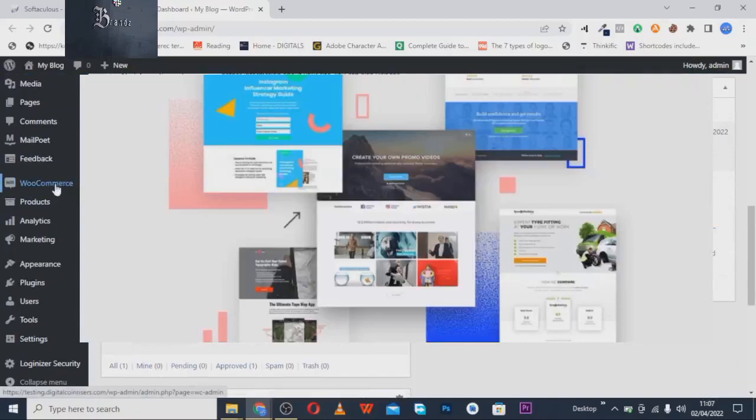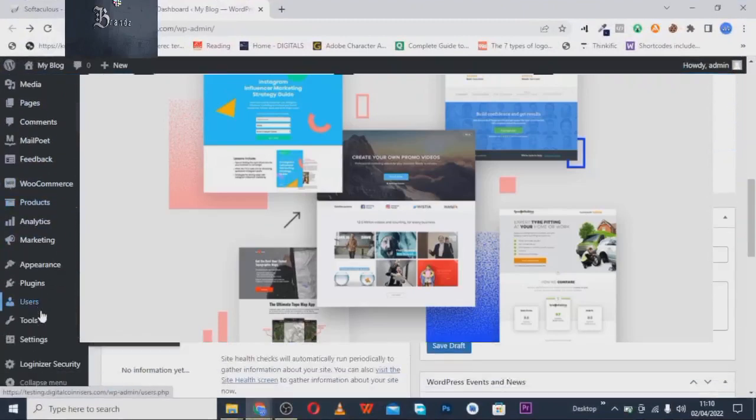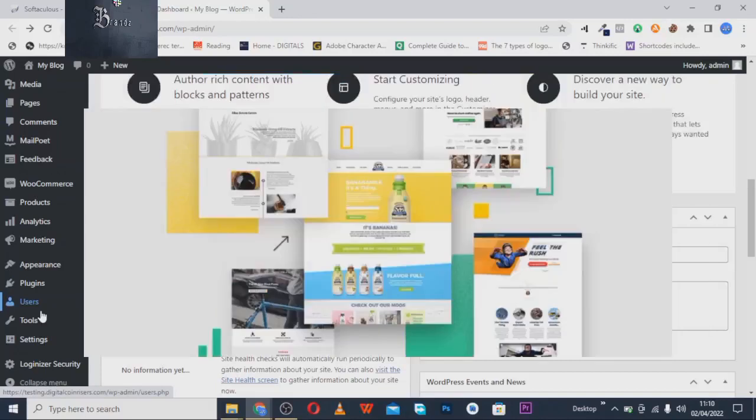So what we're going to be doing right now is adding our products. We're going to be adding one product which we're going to be creating the sales page for. The sales page is to sell a product. You create a sales page where you convince people after they have left your advert, probably you're running a Facebook ad. So what the sales page does is the work of convincing.